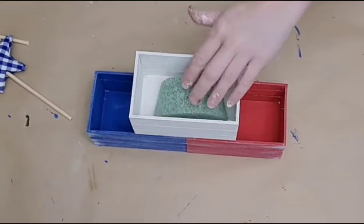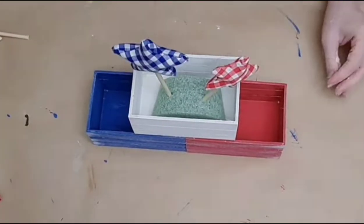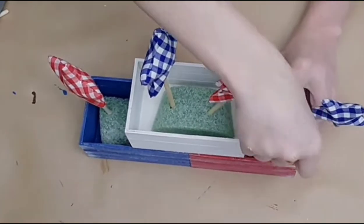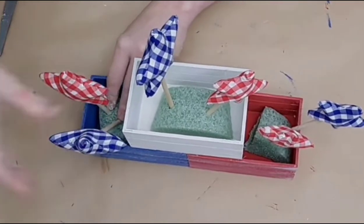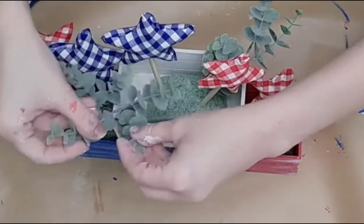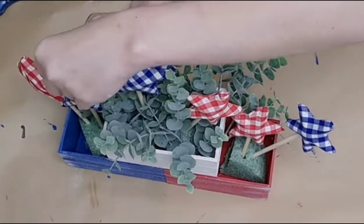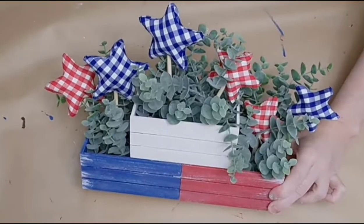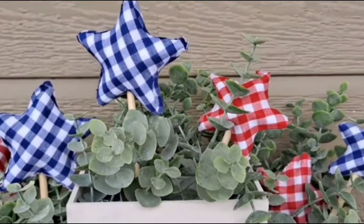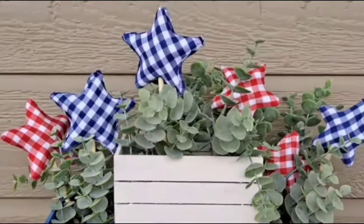I'm taking six of those stars — about a dollar's worth — and using a long secure stick from Dollar Tree, cutting it down and sticking it into my stars. I put a little piece of foam I had in my stash into my crates, then stick my stars on sticks into the foam and use some greenery to fill it up. About a dollar's worth of greenery, a dollar's worth of stars, and three crates — very close to $5. You could use Dollar Tree foam stars and any greenery from your stash to keep it on budget.